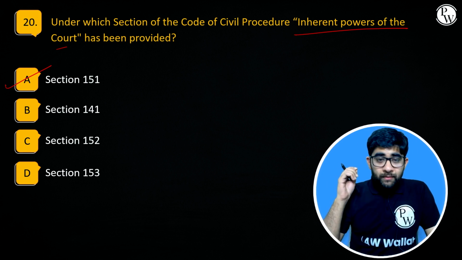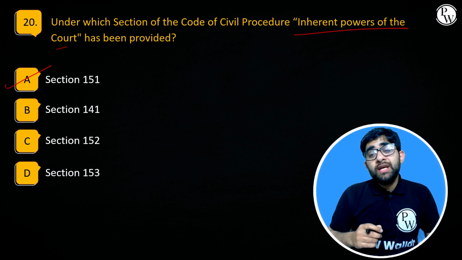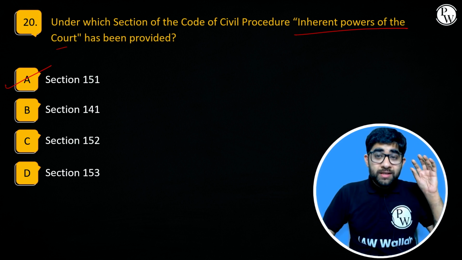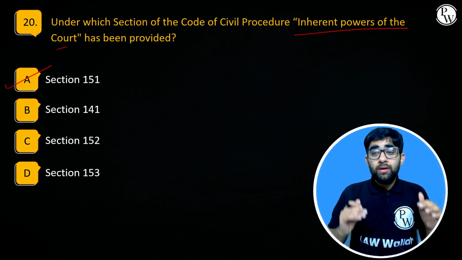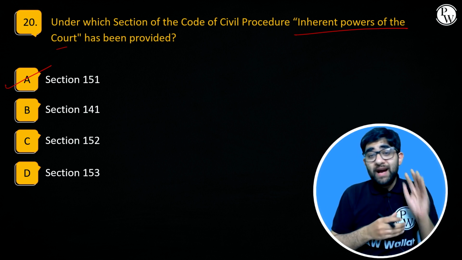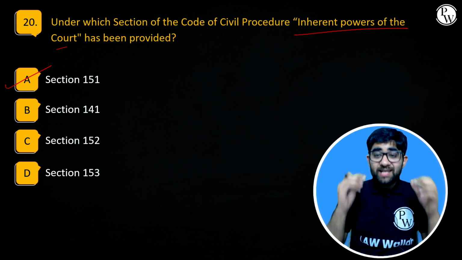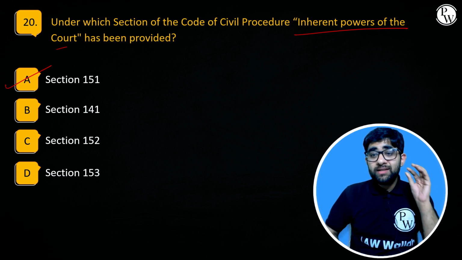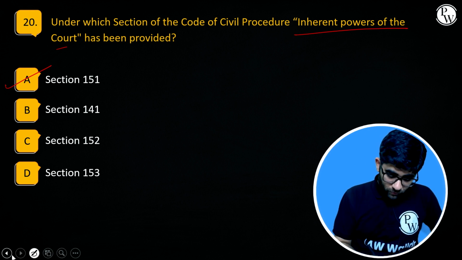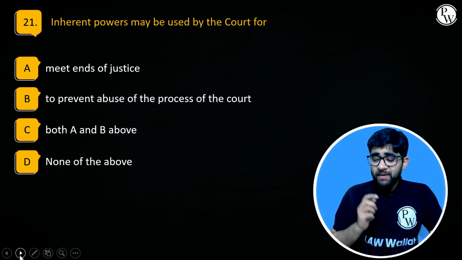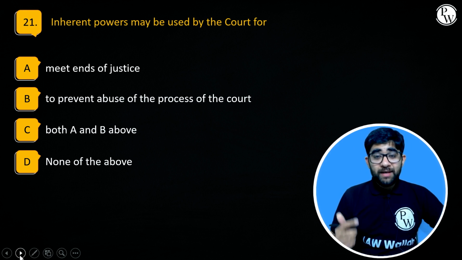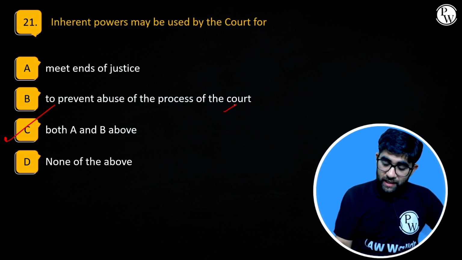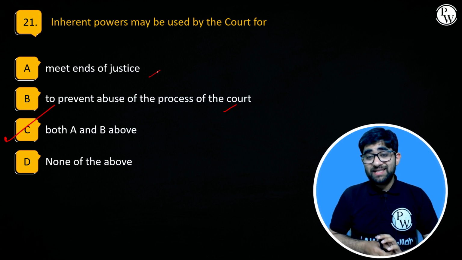But there are ample of judges that say that if a specific order or specific section is available for you for availing your remedy, then you should file in that section or order so that the CPC is followed. Inherent powers may be used by the court for ends of justice, to prevent abuse of the process of the court, both here A and B above. So this is correct. The answer to 21st is C.